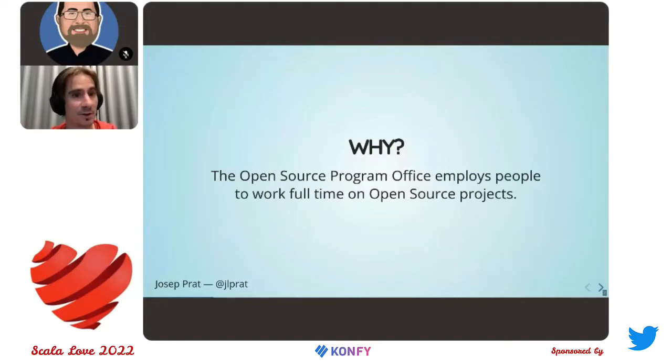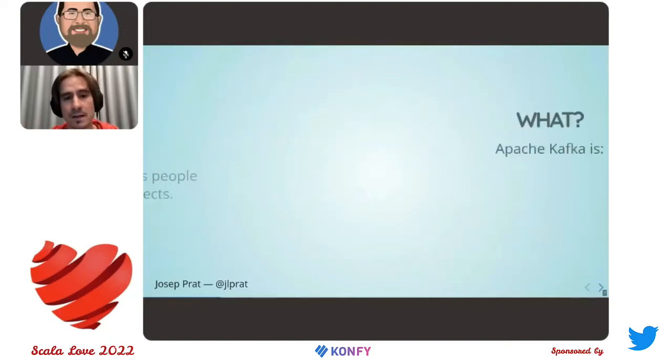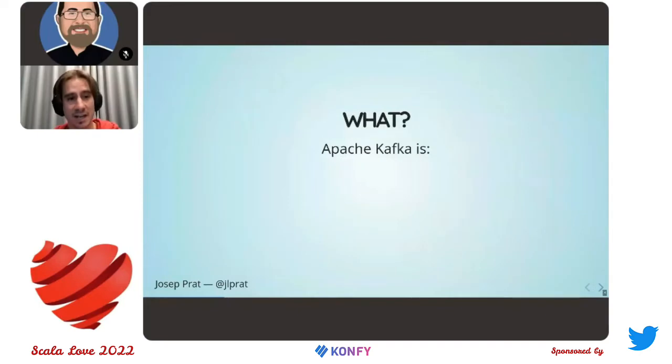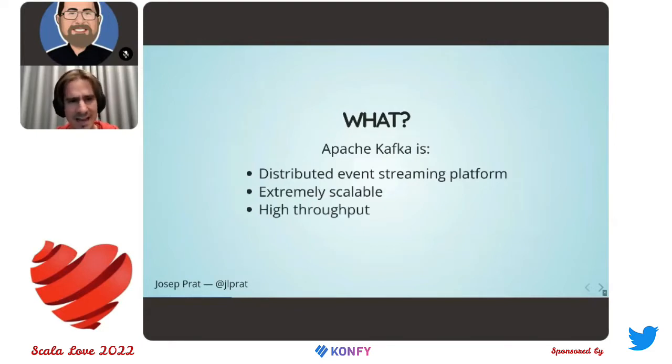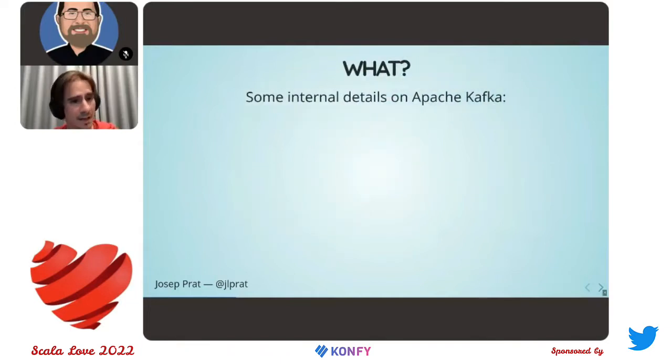So I was working on Apache Kafka. And in case you don't know what Apache Kafka is, let me put these 2 small slides. This one, you probably know everything, but let me put it anyway. It's a distributed event streaming platform. It's extremely scalable, has high throughput, and has high availability. That should be no news for any of you. This other one, though, unless you are looking at the code base of Kafka and really coding inside it, you mightn't know some of those details. So let me explain them to you.